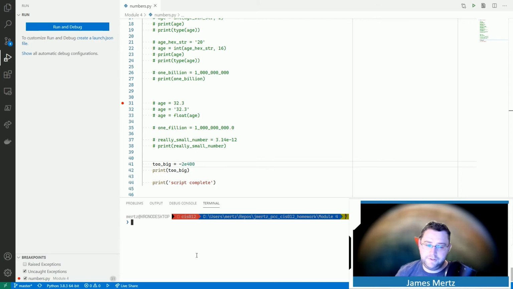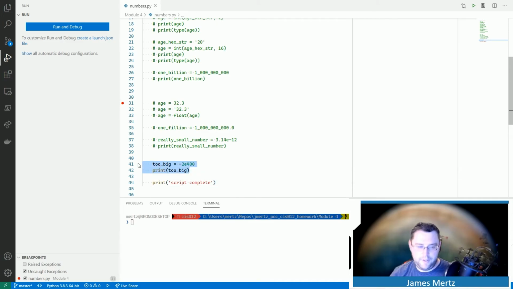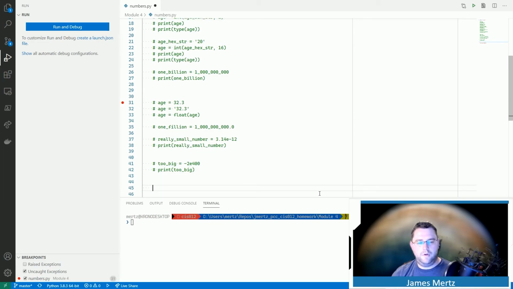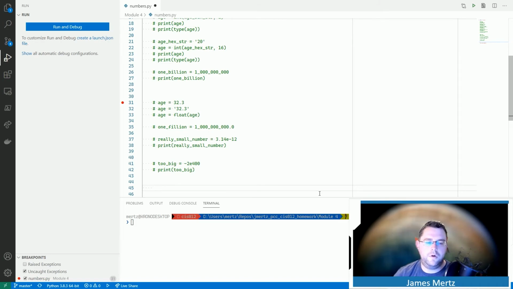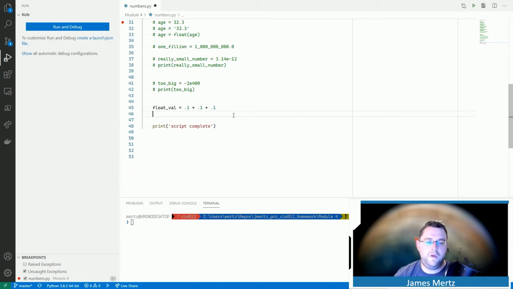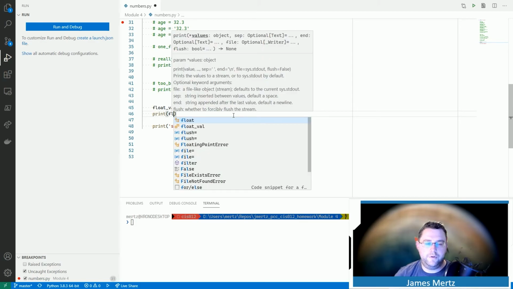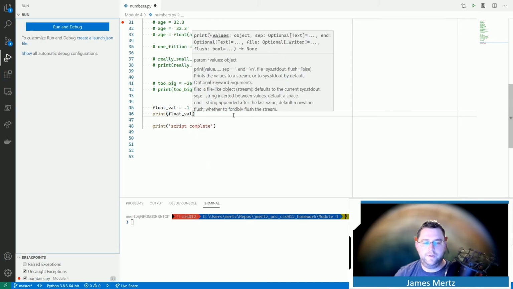Now, remember, here's the gotcha that we have with floating point integers. Let's see here. float_val is equal to 0.1 plus 0.1 plus 0.1. And now we're going to print out float_val.